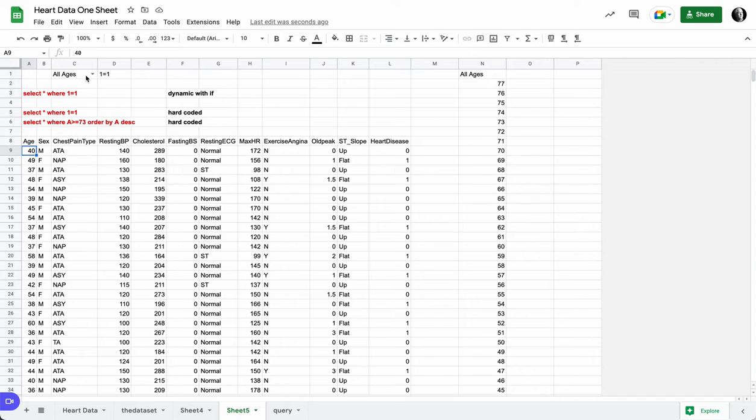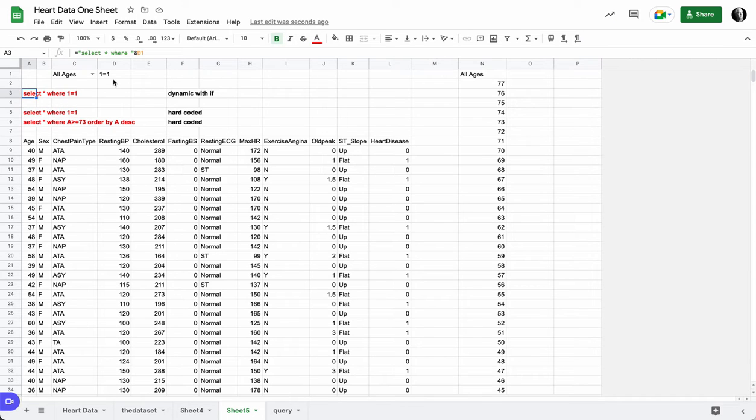Now the reason we have to do that is when we reference a cell that is mixed types, like this is text, this is numbers, when we reference a cell in a formula, which we're doing in this formula here, we're needing to reference the cell that is here, and I've demonstrated that earlier, that if you have that mixed data type, it's going to fail when you go to all ages, and it's going to work when you go to the numbers.